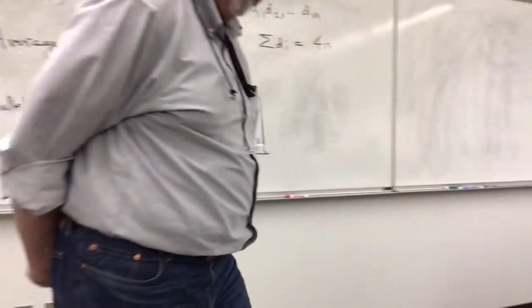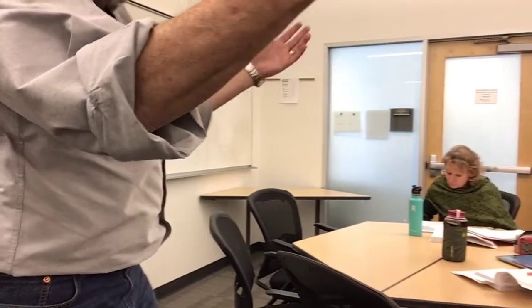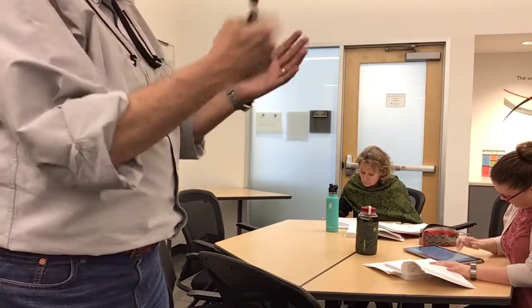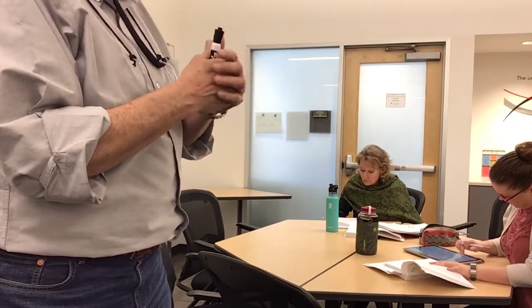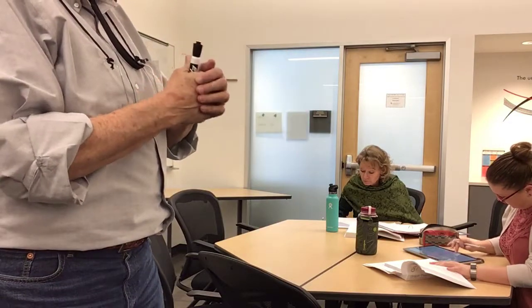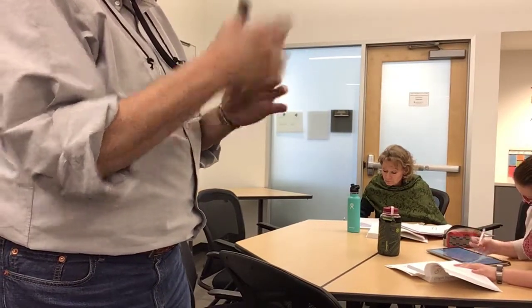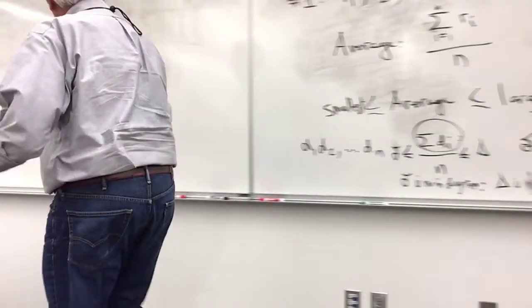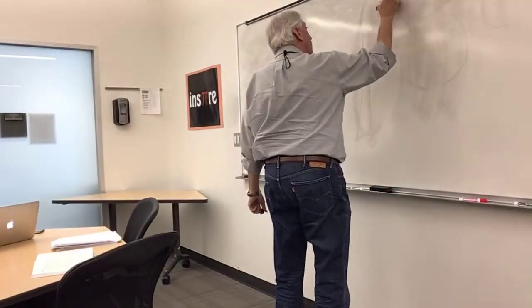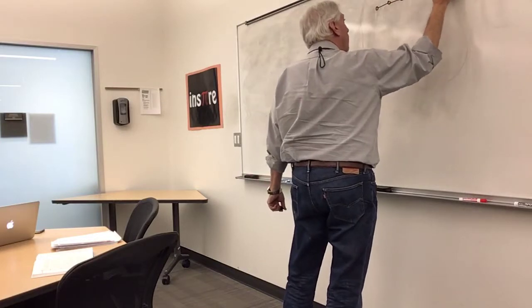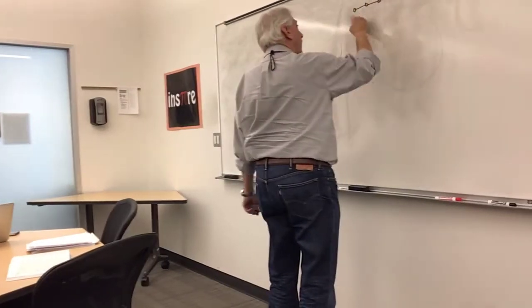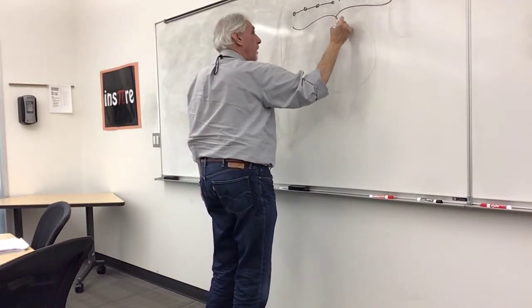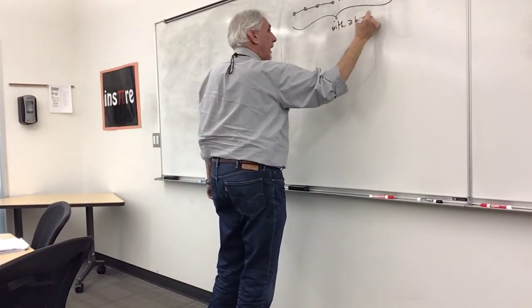Now, what does it mean when we talk about the path of length k? How do we measure path lengths? So the number of edges. Number of edges. Okay, so we want to show that there's a path, no repeated vertices, with at least k edges.